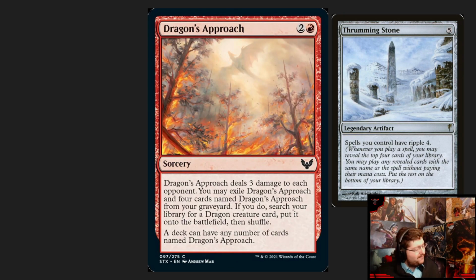Dragon's Approach, very excited for this. 2 and a red, sorcery. Deals 3 damage to each opponent, and then you can exile the cast card, plus 4 others from your graveyard to look for a dragon and put it into play. But the important part about this card is that your deck can have any number of these. So any card that says that, right away, most people are going to go to Thrumming Stone, which is what I did, and it's going to be super cool.